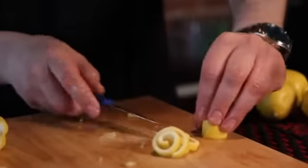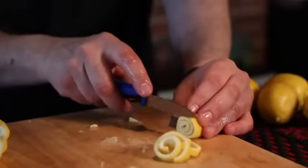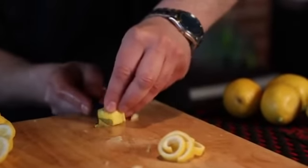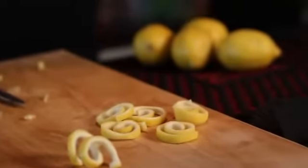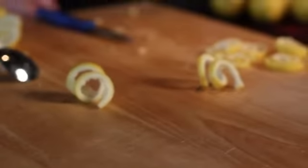Whoop. Sometimes you gotta watch it shifting. And sometimes it doesn't want to cooperate, so you have to use different methods on trying to get that last curl out of the way. And there you go. And we have 5 curly twists. So there you are, 3 ways to make the lemon curls that you need for the perfect party.